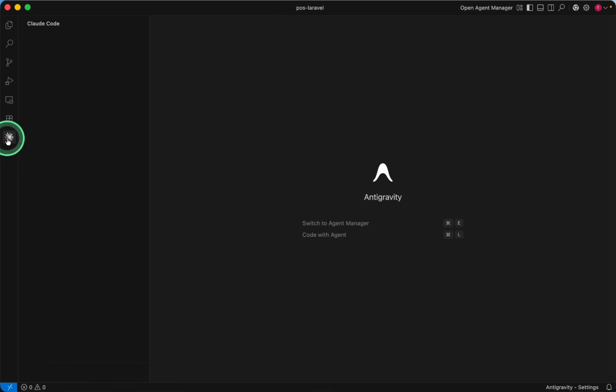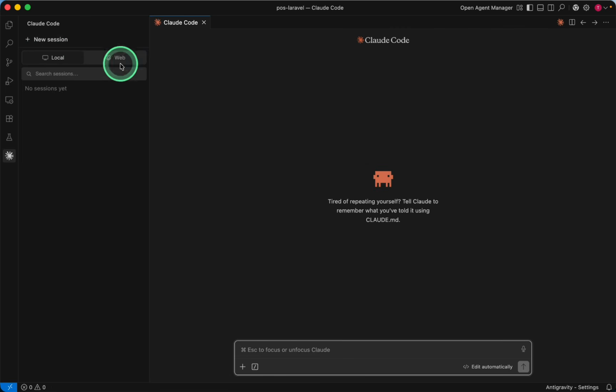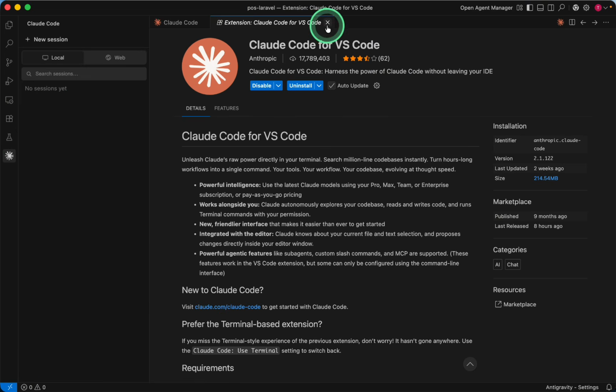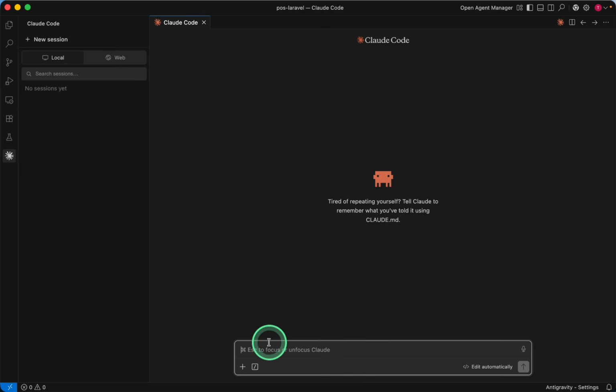Now we'll go for this Claude Code chat option. We're going to click here, new session, and here you can see we have a chat option. Now if we give any prompt, we can track it through this session. This current session will not be deleted until we go for a new project. That is the reason I'm going to use the Claude Code for VS Code extension, this one. All right, now let's go back here. Let's remove this, and here we are going to give a prompt.